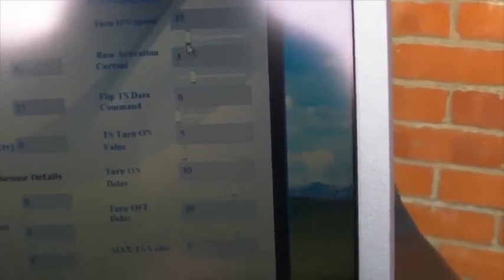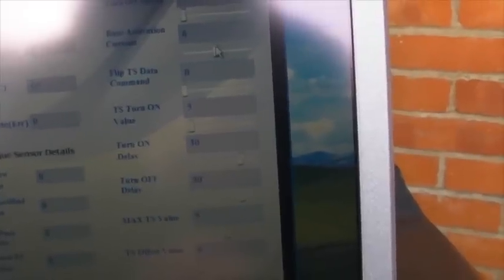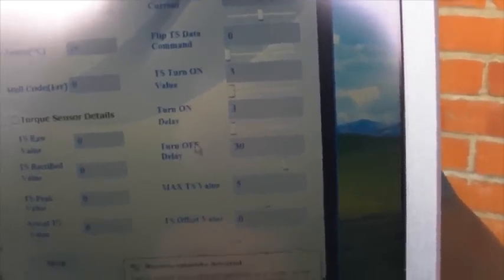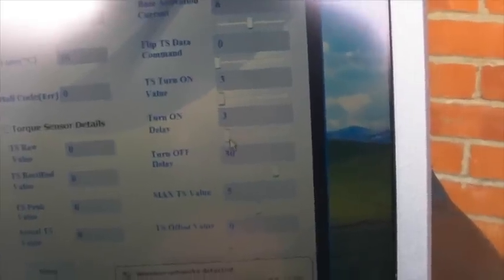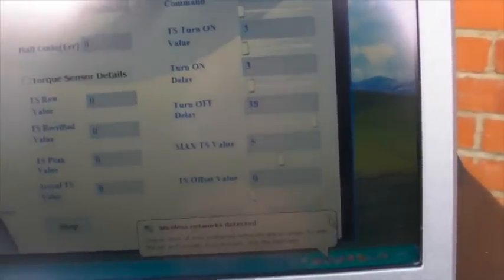We then come up and adjust the sliders: the turn on speed is at 15, base current at 6, there we go. Turn on value you want down at 3, turn on delay nice and short, oops, a bit too far there, on 3 as well. Turn off delay we just increase slightly for the chap. And the others stay the same.